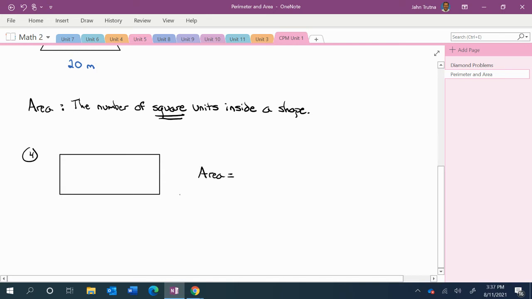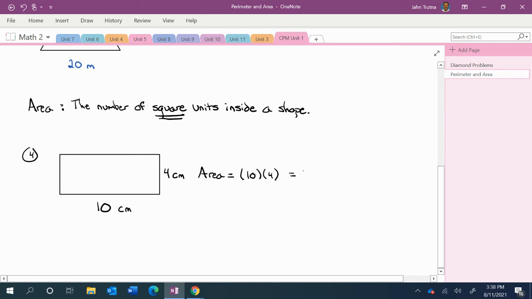And let's suppose that the bottom of the rectangle has a length of 10. I'll go ahead and put in measurements. Let's go 10 centimeters. And let's say that the right side of the rectangle is 4 centimeters. That means to find the area, you would take 10 and just multiply it by 4. So you would take 10 centimeters and multiply it by 4 centimeters.